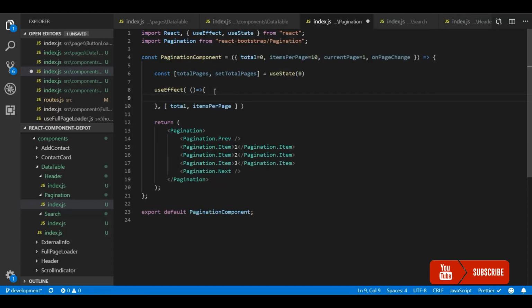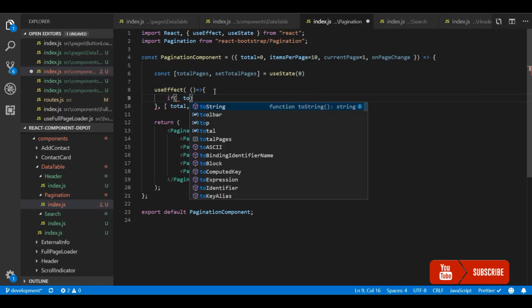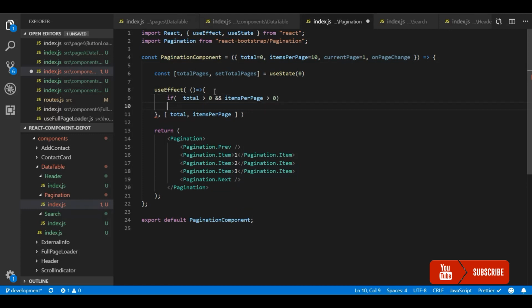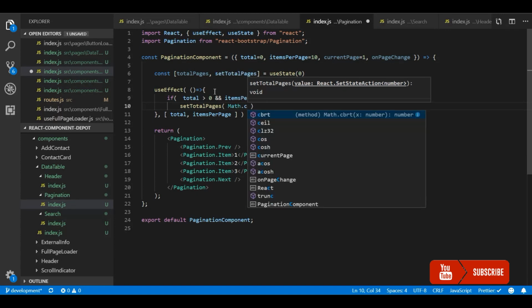Here I'm just going to use the Math.ceil function. Let's first check total items and items per page, because if we pass 0, it might throw an error in our calculation. So setTotalPages with Math.ceil. Ceil will always round up.